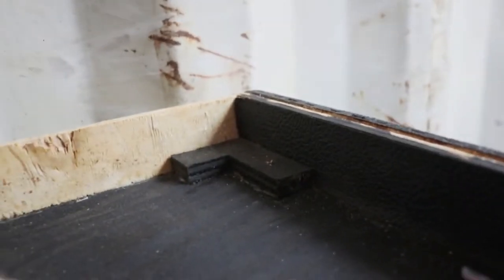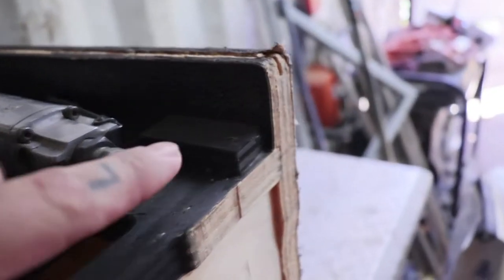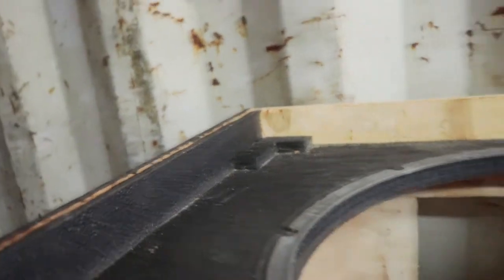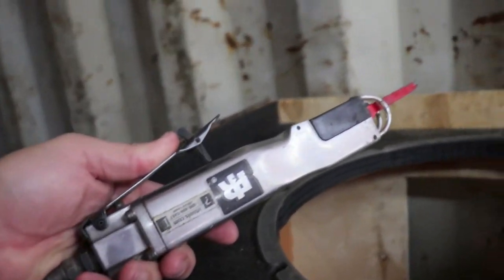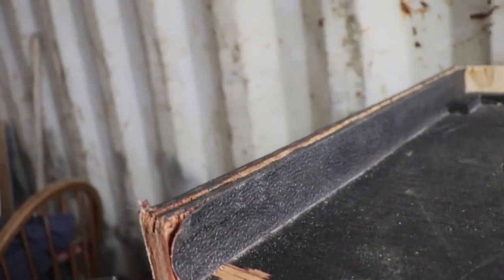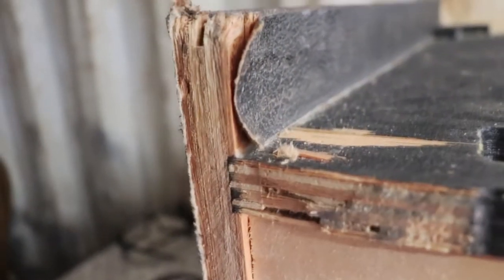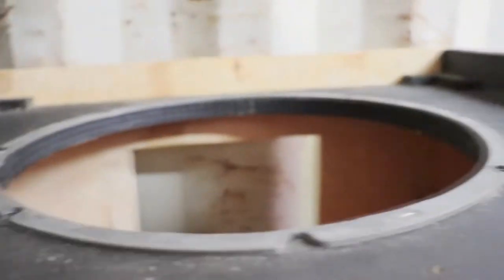So the plan is, there used to be a speaker grill that sat on these tabs. This tab over here is missing. I'm gonna pry these tabs up, get rid of those tabs. I'm gonna take this air saw, and I'm gonna saw this whole lip off. That's what used to hold the old speaker grill in place. We're gonna saw that off, smooth it out.